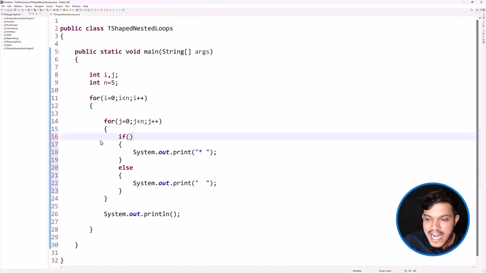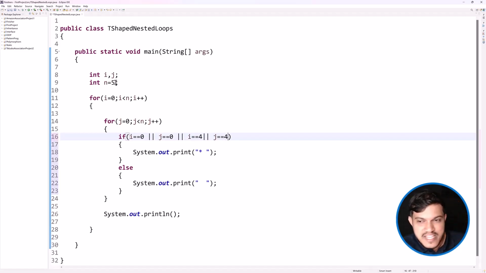So I'll go here and put the condition. Whenever i value is equal to 0, or whenever j value is equal to 0, or, of course, let me just write here, or whenever i value is equal to 4, or whenever j value is equal to 4, I need star.